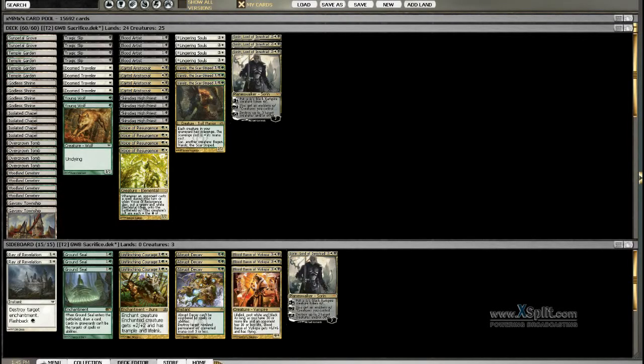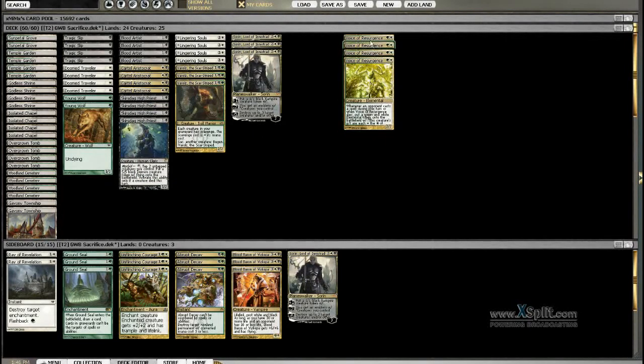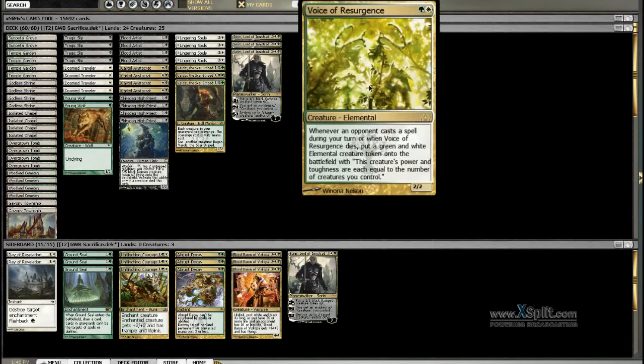Hi guys, this is Mateusz Myślicki, MiM's on Mtgo, and today we are going to be recording the weekly daily for Standard. All this daily is going to be about one card that was printed recently, and I must say I underestimated it a bit. It's going to be about Voice of Resurgence.